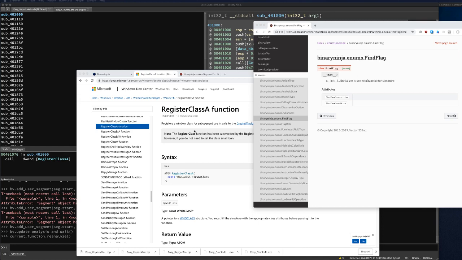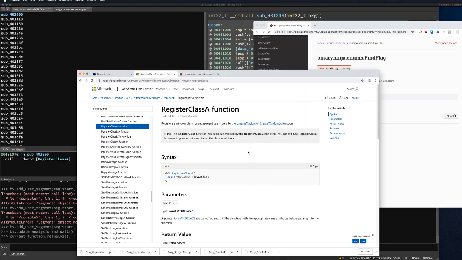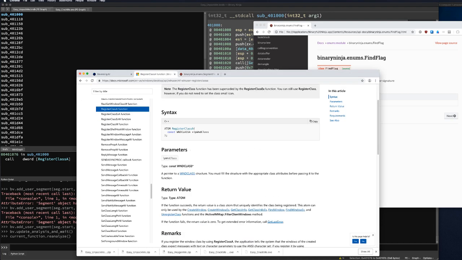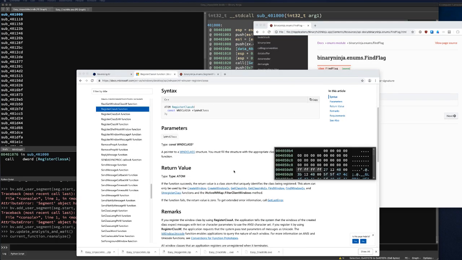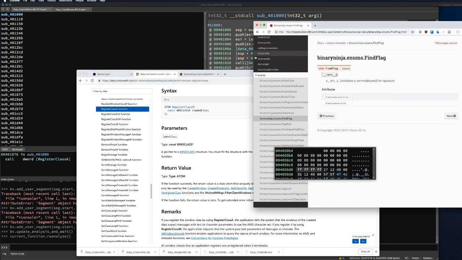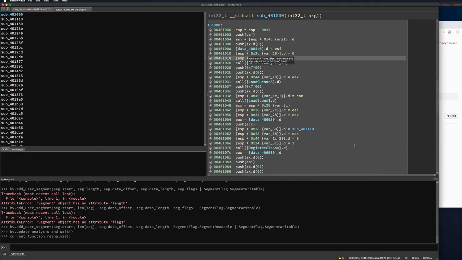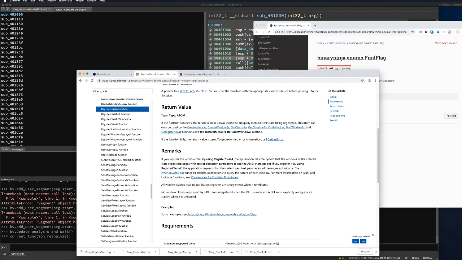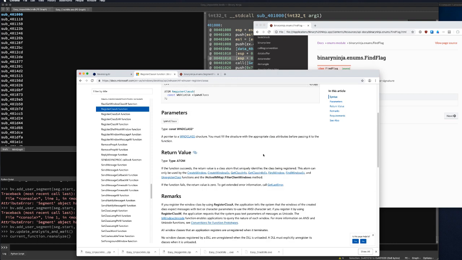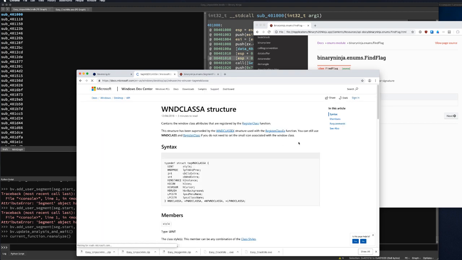I don't remember what get stock object does. Ugh. Expect messages of text or character parameters. Pointer to a wind class structure.